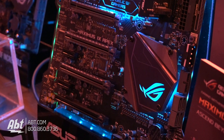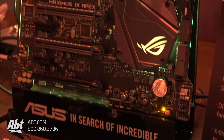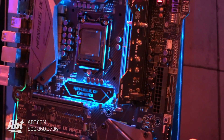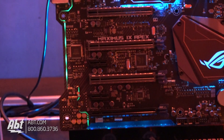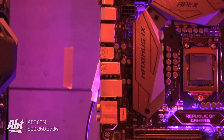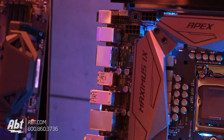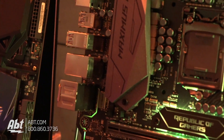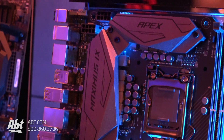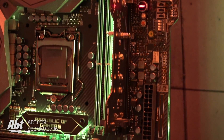A couple other changes with this board — you'll notice the edges are actually cut in slightly. It's a little bit of a cosmetic thing, but it allows us to have RGB LEDs on the underside and get this nice glowing effect under the board. It also has all of the extra overclocking features: the PCIe slots are reinforced for heavy graphics cards, and it has incredible control over overclocking via the UEFI firmware and our Windows software. It does have fewer features in some areas — it doesn't have some of the more advanced audio, because if you're doing really hardcore overclocking, you don't need a super high-end sound solution.